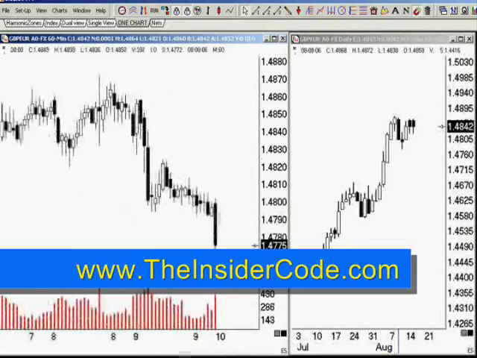Now you can see I've just clicked over 2 bars. We had one up bar with less activity, and then a down bar with an extreme reading in activity, or let's just say a high reading in activity. Now, even at this point, if you remember, I formed the theory and put forward the hypothesis that in order to get a reversal, we need a down bar and we need high volume.